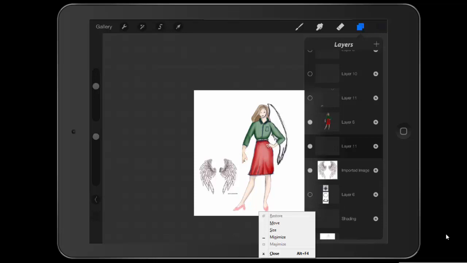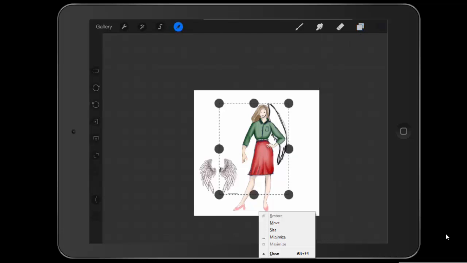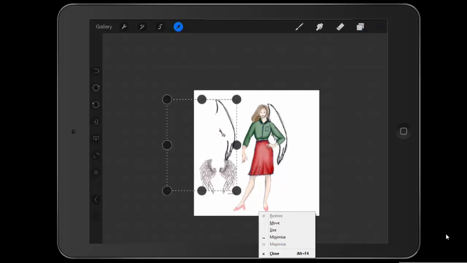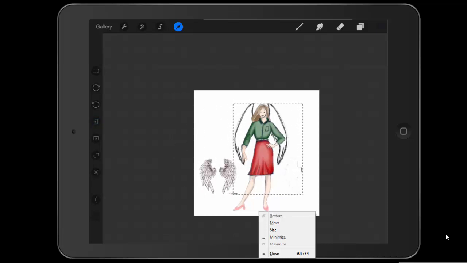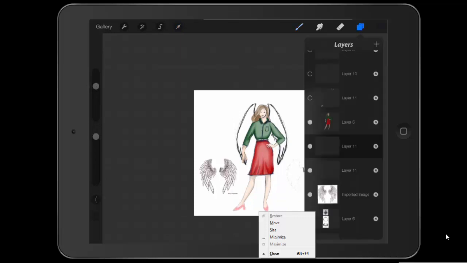Since I've done this on a new layer, if I like it, I can duplicate it. I'll then take that one and I'll move it. Then I'll flip it. And I can actually set it to kind of match. I'll have to adjust it. Obviously, it's in the wrong spot on the layers.